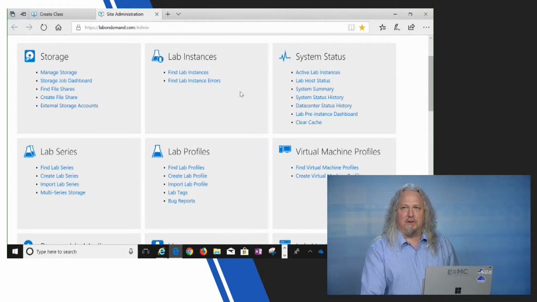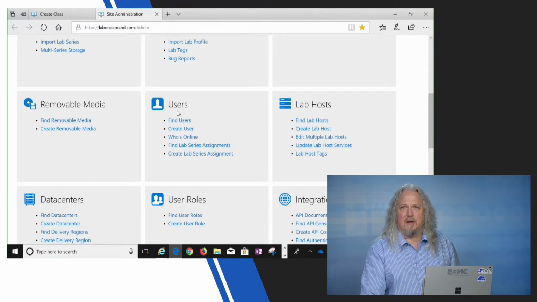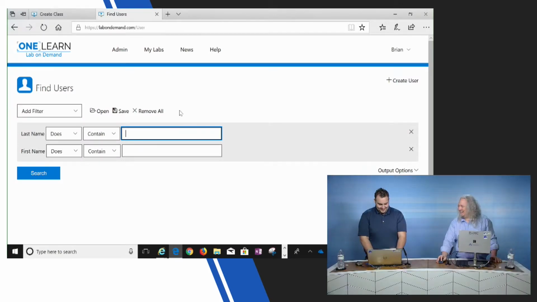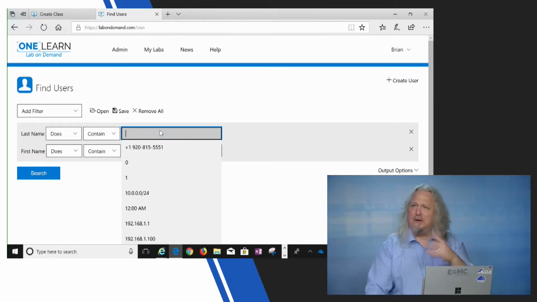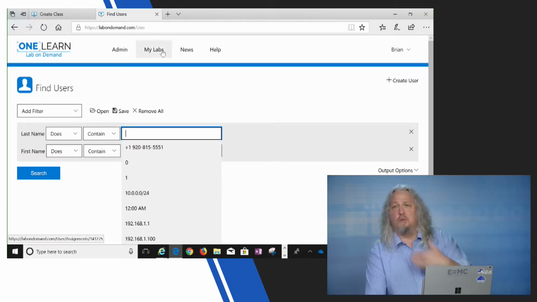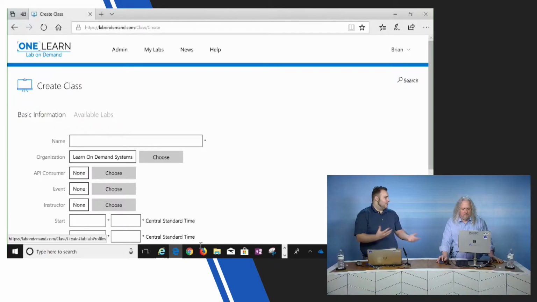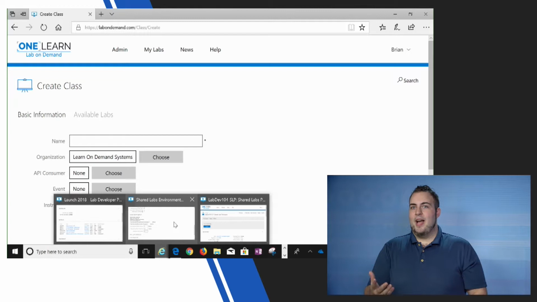Our team will then be able to go in and find your user account. Are you going to beat me to it? James is going to do it. I want to show you what the screen looks like here. Actually, I don't even need to show you, because we would do it behind the scenes. So just like in your real environment, Brian has no access to this right now.